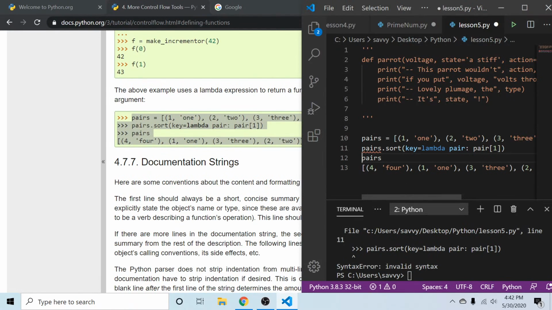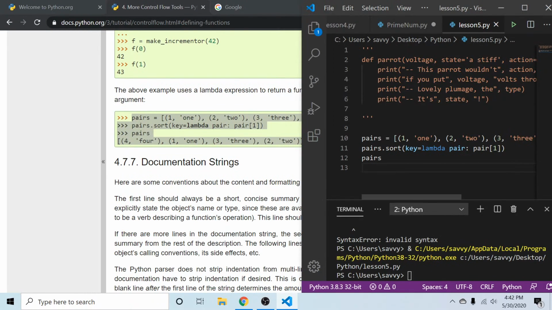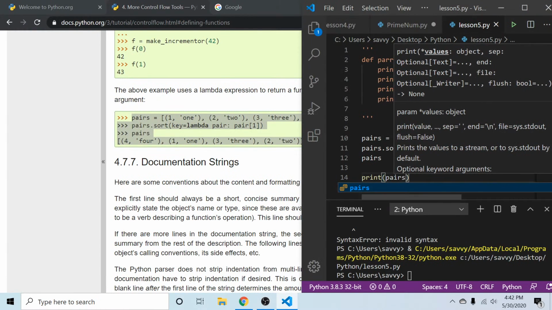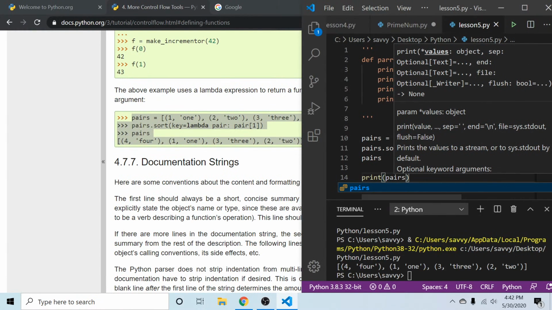Let's see if that works. Pairs. So I'm going to print pairs and see what we get out of that. All right. Yeah. 4, 4, 1, 1, 3, 3, 2, 2.